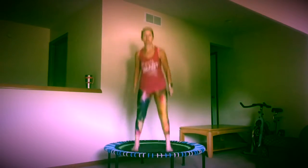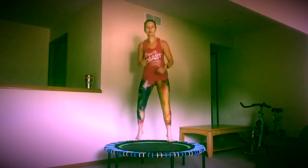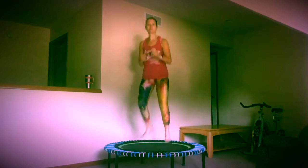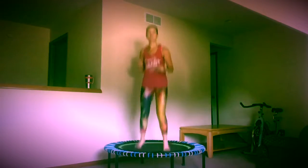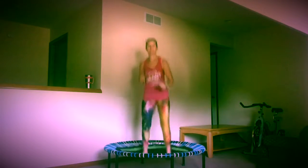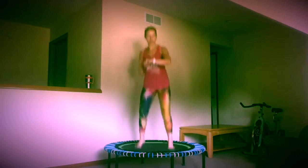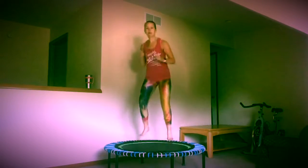So we're gonna bounce for three, I'll let you know when, I'm gonna bring the left one. 1, 2. We're not gonna do that many, probably do about 5 more. We are gonna throw that pendulum in at least 1 more time.